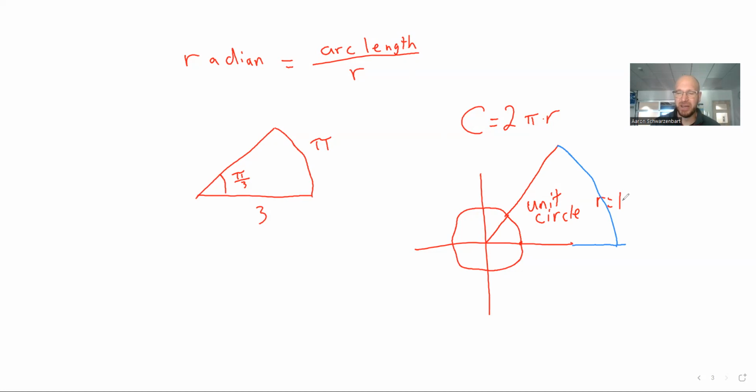Radians work better in higher level math. I still think in degrees. I've been doing this for years. I can convert. And the mathematical formulas work better with radians, which is why we like radians. It's why we have another measure. Especially in calculus. Once you get to calculus, I've never known how to make the formulas work with degrees. I think there's a way, but it's more complicated. It's often easier to just convert to radians, do everything in radians, and convert back to degrees at the end, if you want it in degrees.